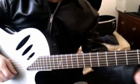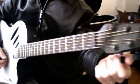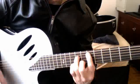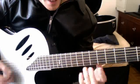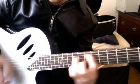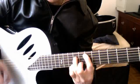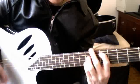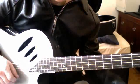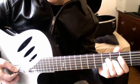And if I were to play out of tune, let's take this E string, bring that out of tune. Now it's going to sound like this. You have that sound there. Let's bring this out of tune too. Okay, it's the same chords, but now I'm playing out of tune. So they're two different things.